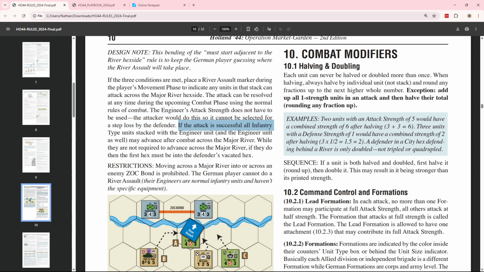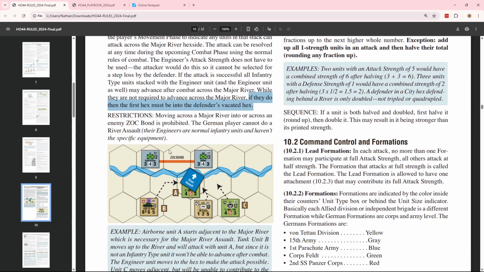If the attack is successful, all infantry type units stacked with the engineer unit, and the engineer unit as well, may advance after combat across the major river. While they are not required to advance across the major river, if they do, then the first hex must be into the defender's vacated hex. Restrictions. Moving across a major river into or across an enemy zone of control bond is prohibited. The German player cannot do a river assault. Their engineers are normal infantry units and haven't the specific equipment.